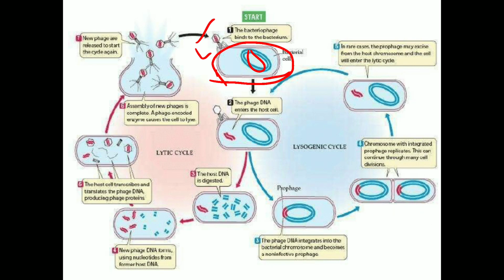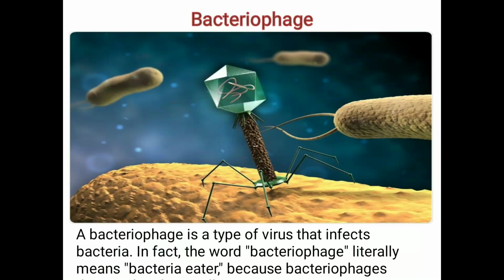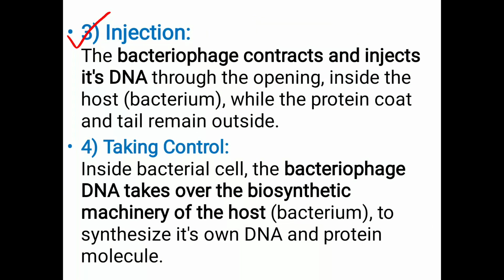Here, as we discuss in the second step, we discuss the lytic cycle. So what happens in the second step? The phage DNA, phage means virus, so viral DNA. The red colored viral double stranded DNA enters inside the bacterial cell through the opening of the bacterial cell wall here. So the entry of the viral DNA takes place inside the bacterial cell which contains only a chromosome inside the bacteria.